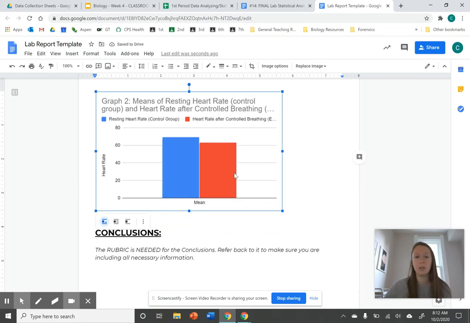But that's all that you need to do to copy and paste these into your lab report. If you are unsure of how to copy and paste on your specific technology, just quickly Google it. Just search how to copy and paste on whatever type of computer you have, or call me in and I can try to help out, but I am not an expert at that.